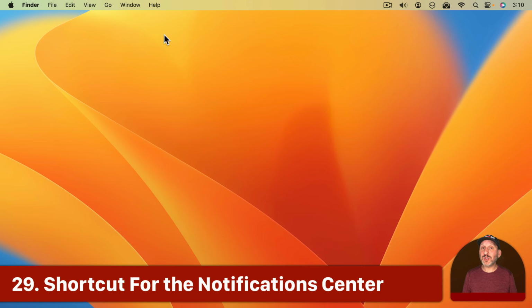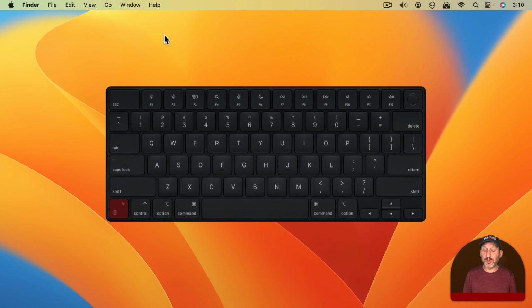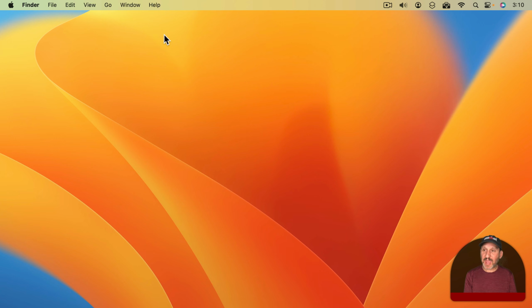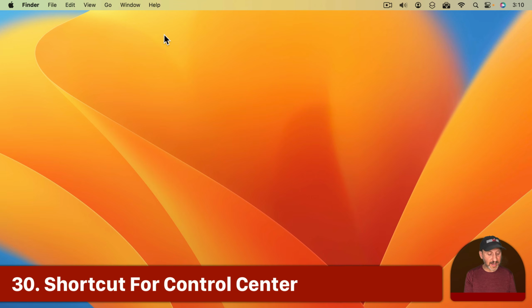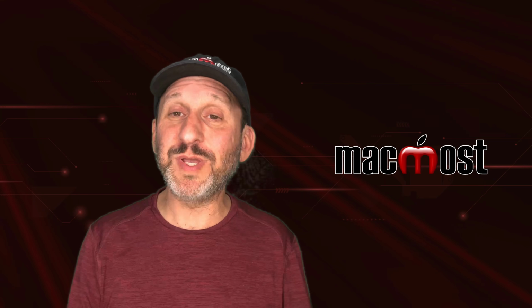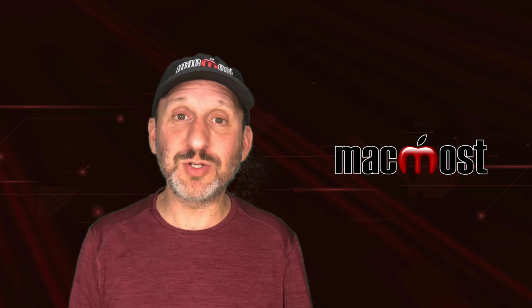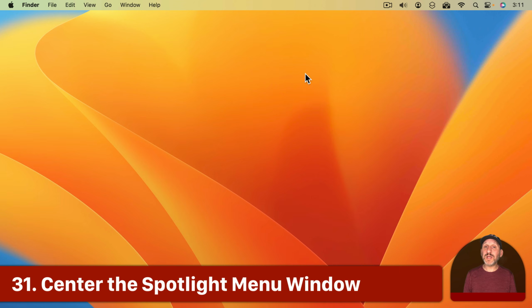So here are two more keyboard shortcuts you may not know about. If you use the FN key or the globe key on newer Macs and you press N, it will bring up Notification Center. You don't have to click on it to bring it up. And if you use FN and C, it brings up Control Center. Although this is only somewhat useful because then you pretty much have to use the trackpad or mouse to do anything with Control Center.